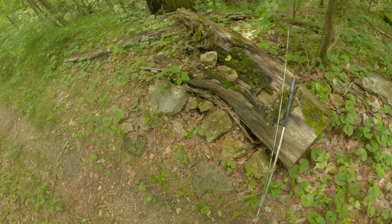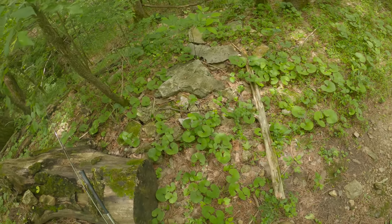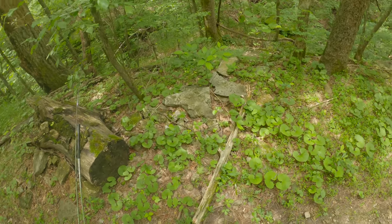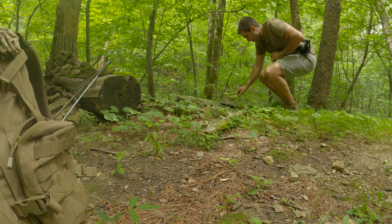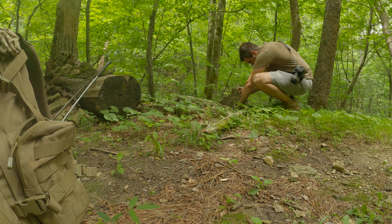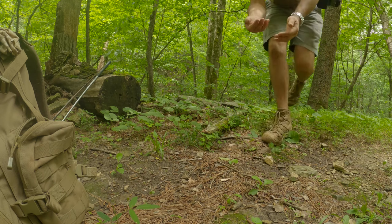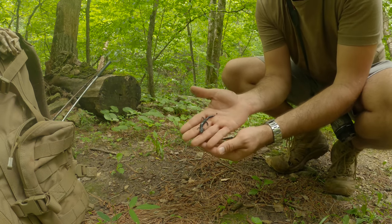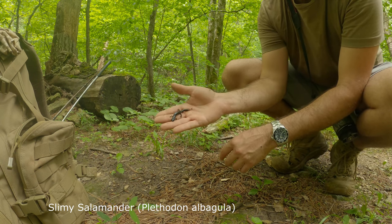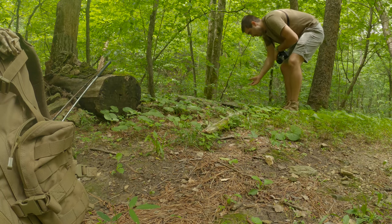Alrighty, I just had to stop here along the trail. Usually rocks on a trail are worthless. I think too many people stop and flip them or disturb them, but too perfect of a setup. Slimy, little slimy, sub-adult. As far as reptiles, my luck's pretty poor with flipping, so I don't usually film, but here's a slimy. We'll put him back next to his rock so I don't smush him.